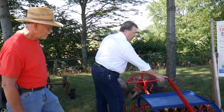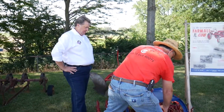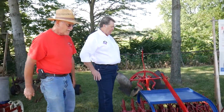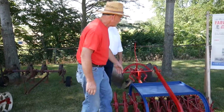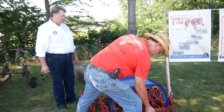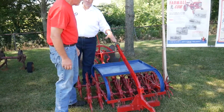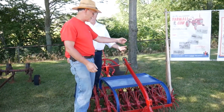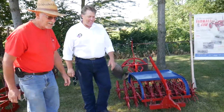So what do we know? What is this bar here for? That lifts it up evenly. Okay, lifts it evenly. And is that what this bar in the back helps do? Yeah. So when you pick it up with the tractor, when you pick it up with the point, it lifts everything evenly. This point stays straight. That would distribute the weight. That would throw the weight backwards a little bit. Otherwise, you'd be trying to pick everything up right on the point there. This clevis is for loading. We put a strap in it and load it. Got to get it up there somehow, and you use the loader over there. Yes, sir. You told me you use that loader.